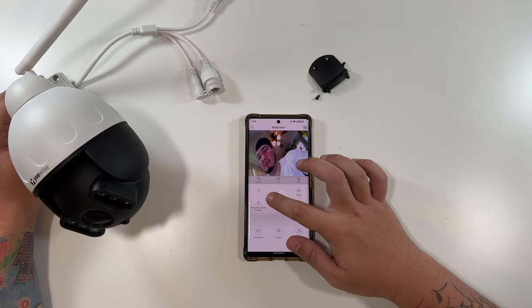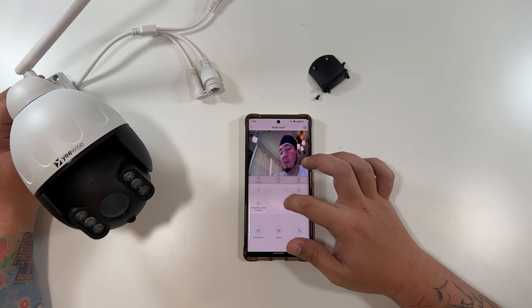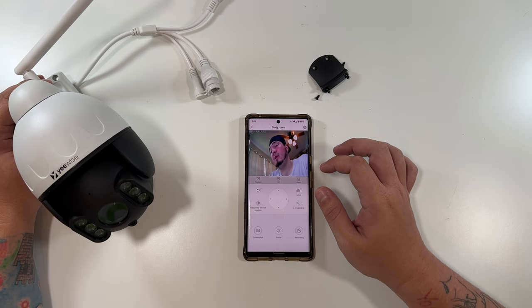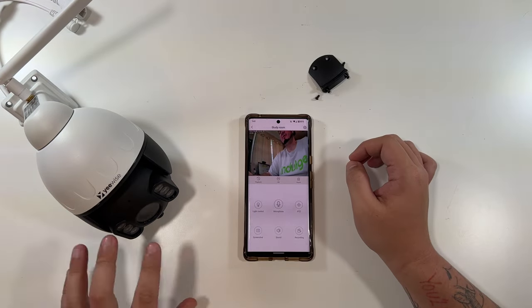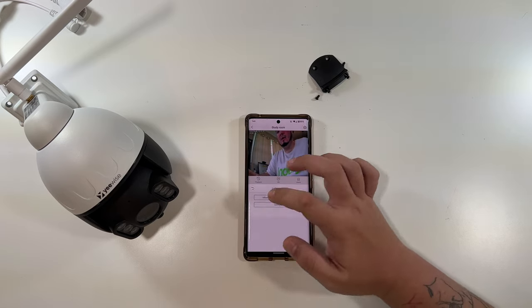But definitely a very nice camera, a very good quality camera in terms of the material that it's built with. I question some of the picture. Looks really clear. I don't see a lot of lag there. All right, that took a screenshot. Pretty cool. All right, so we'll have to give this thing some more time to initialize the card, and then we will try the light out.